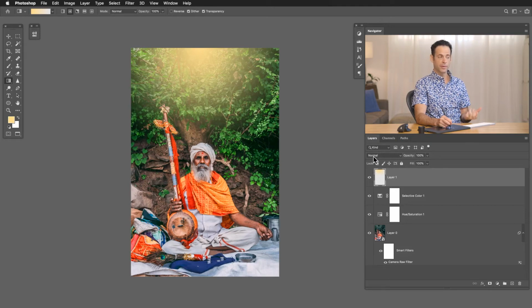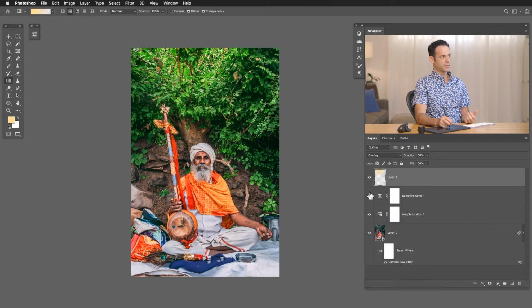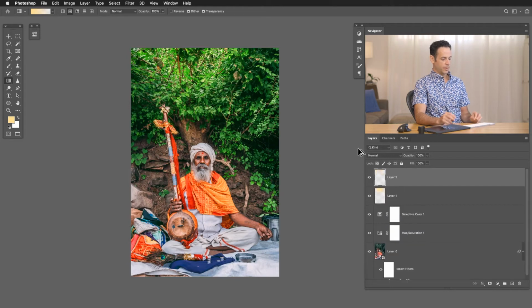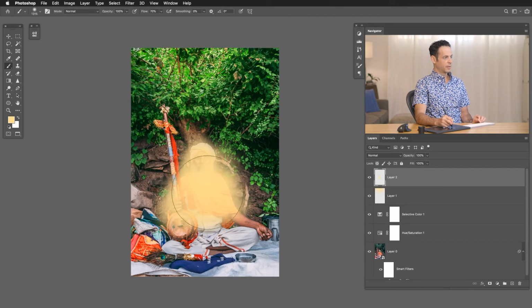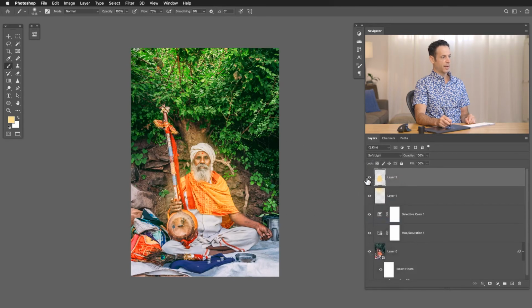If you want it to blend with your image a little bit better, you can use blend mode. So I'm gonna change this from normal to something like soft light, and then, oh, looks like we got some light shining through there, right? You can even do other stuff with this too, like if you wanted to grab your brush tool, paint over your subject a little bit. There we go. Change this one from normal to soft light, okay?